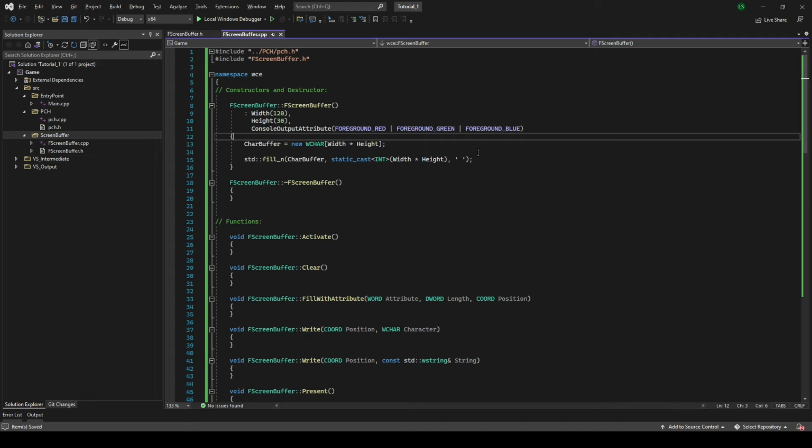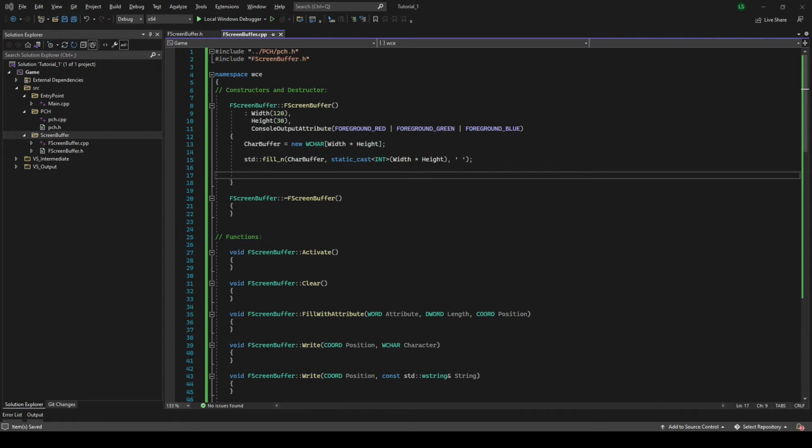Fill all this buffer. Basically, it's just destination with size. It's a pointer to our buffer, never mind.